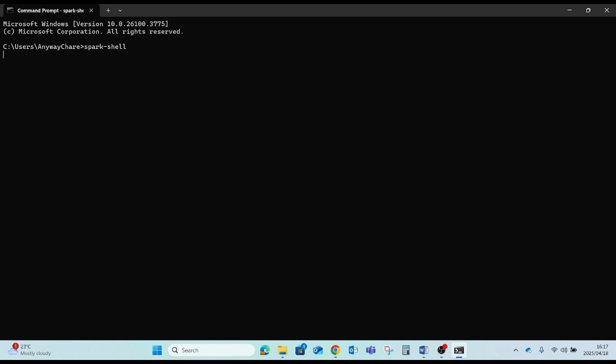So I'll just wait for it to start the Spark shell, and it has to take me to the Scala command prompt where I can start to write Scala commands. It takes a bit of time for it to start, so let's just wait for it.